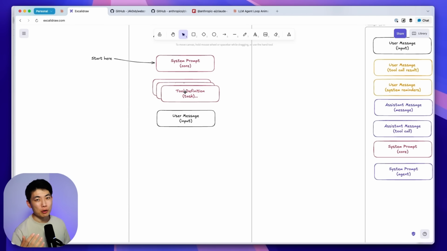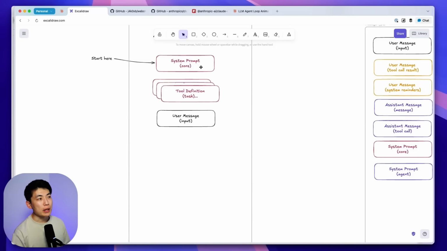Now that we understand how the main agent works, let's dive into a more interesting feature, sub-agents. This is a feature that Claude Code recently released to allow the main agent to trigger sub-agents to run specific sets of tasks with their own defined system prompts. Here's how it works from a high level.